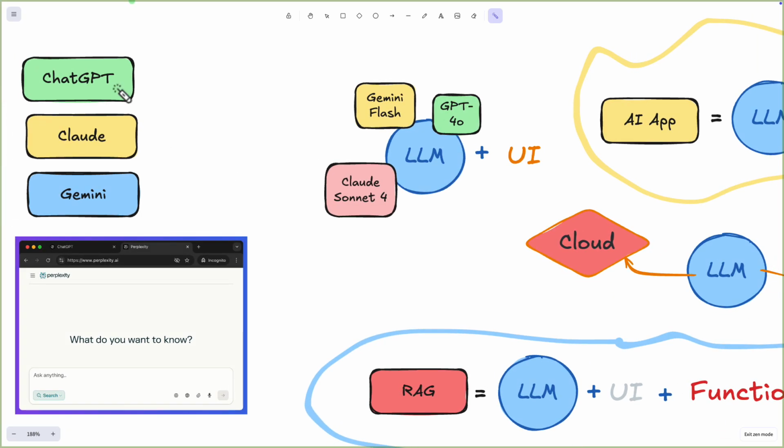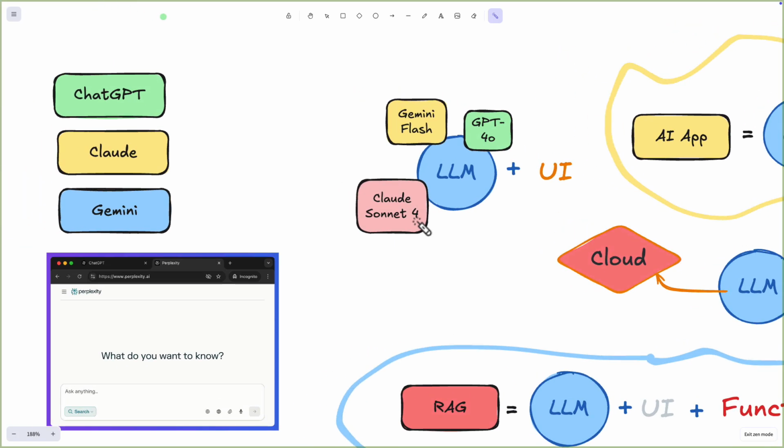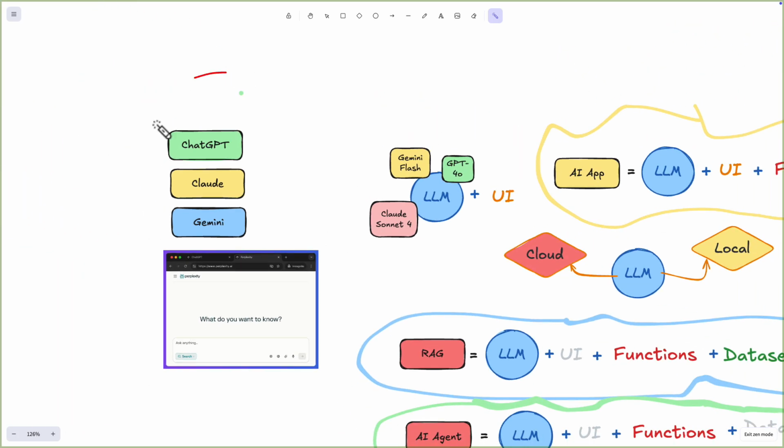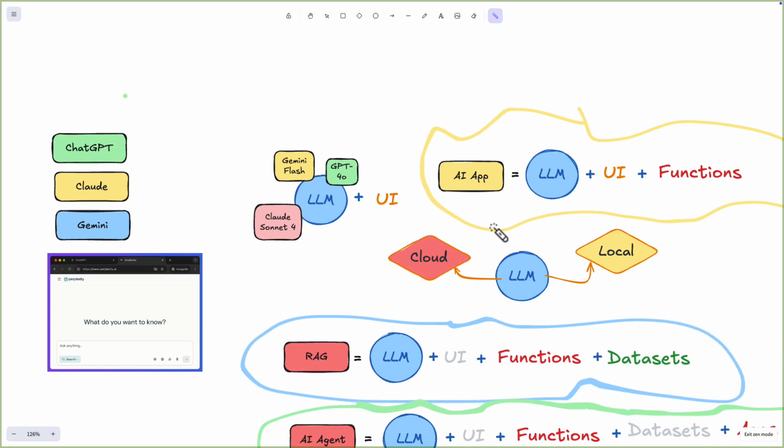Now, ChatGPT has various GPT models. Gemini has various Gemini models, for example, Gemini Flash or Gemini Pro. Claude has its own models, and this is one of them. So Claude is a chatbot, and it has models. Perplexity also can have multiple models. So far, so good. So far, we've been at the user level. So if you're a user, you have used these things, but if you're a developer, you want to make an application, then we go into another area, building AI apps.